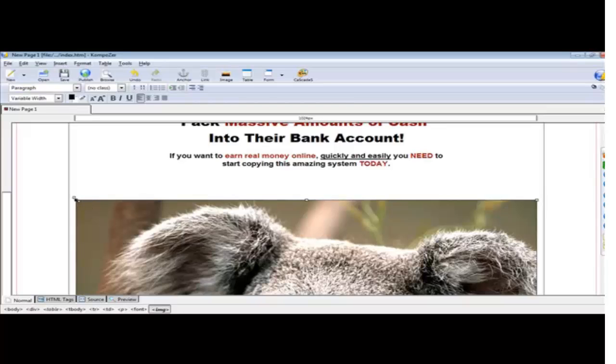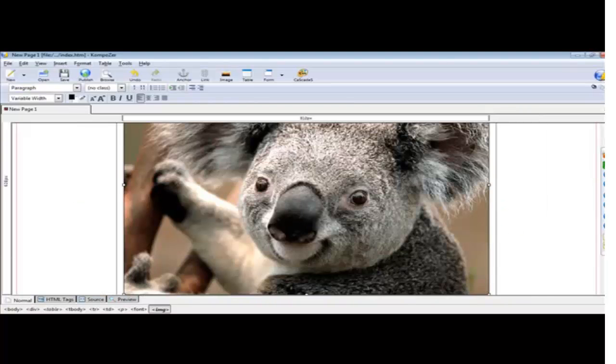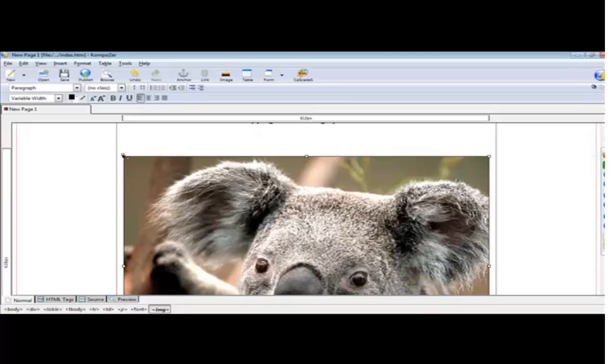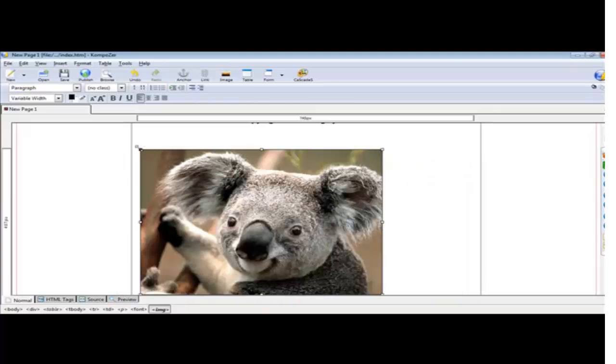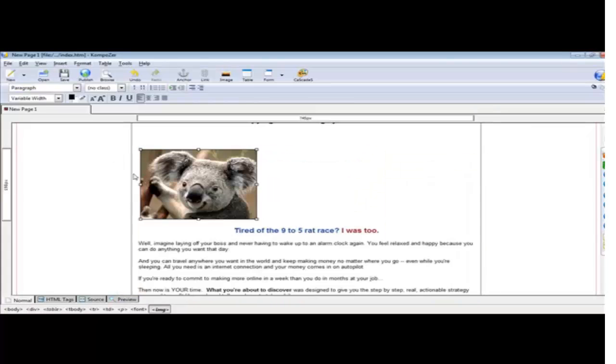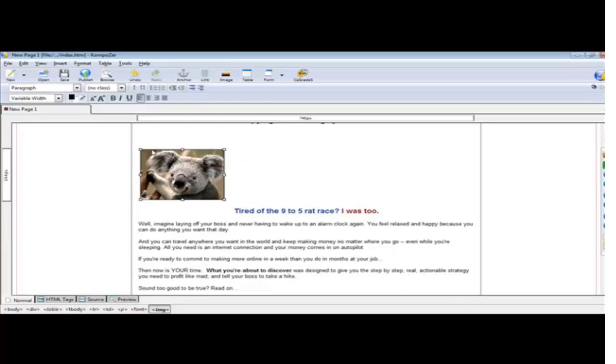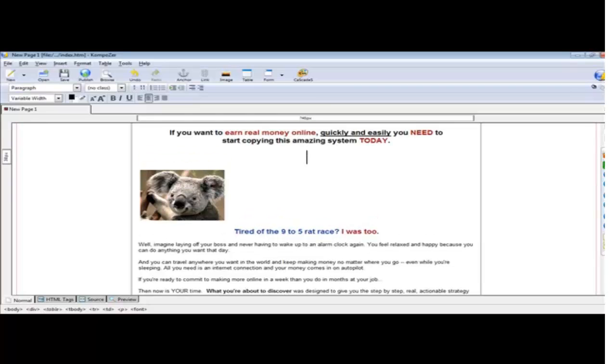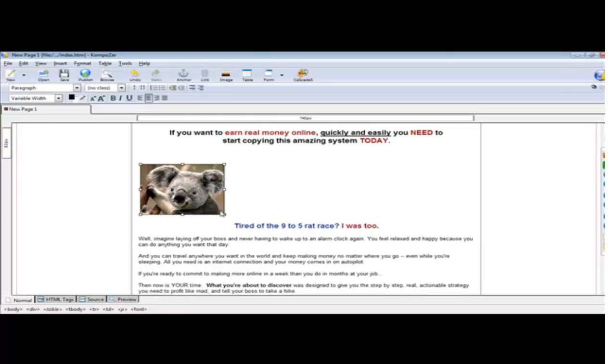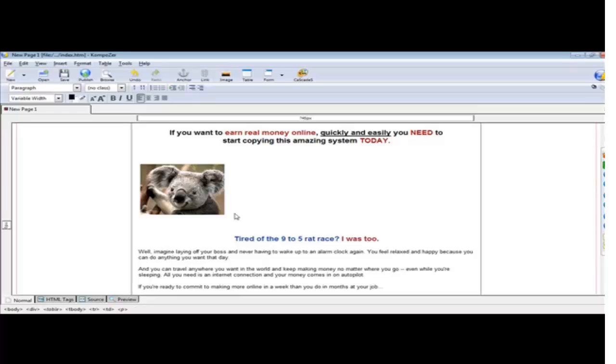Just to make sure we're clear on this too, you're probably not going to want to use a picture of an animal here, but this is just going to be a picture of you, and that's just what I wanted to show you for this particular example here. It is a cute little koala bear, so it may help with sales, who knows. But you can put this in here, and then just do a space and put your name in there. So we'll just say John Smith, entrepreneur. We'll say that because that's what you are.